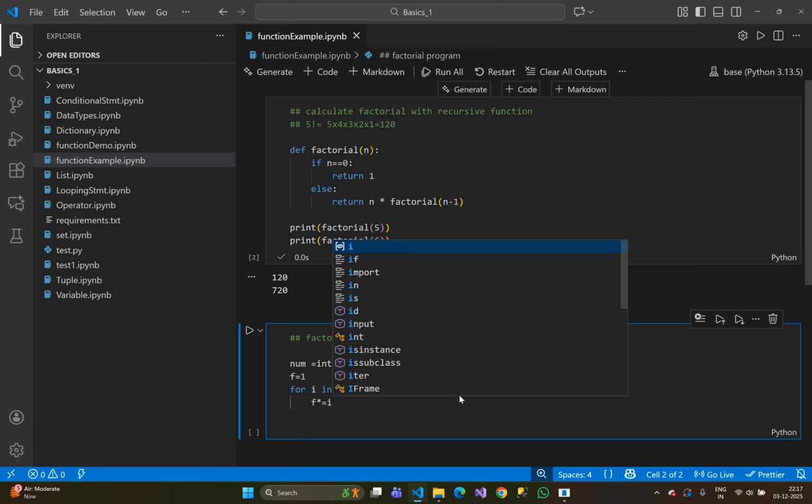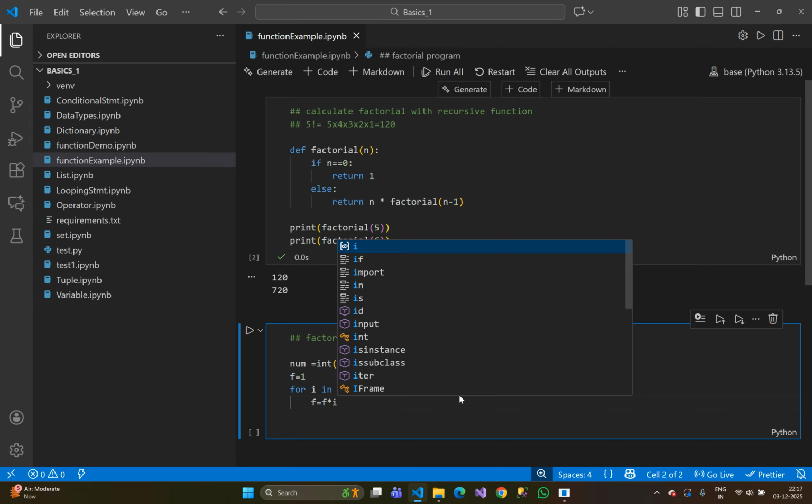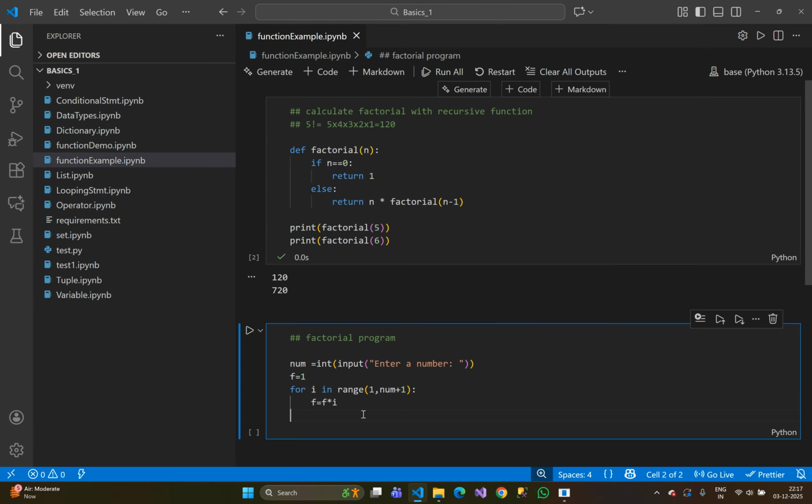Or also we can do like that, f equals f multiplied by i. So you can do like this also.